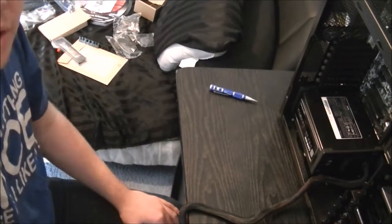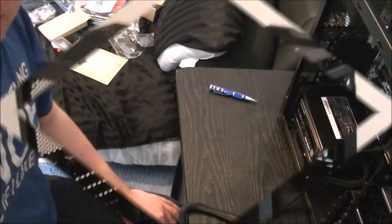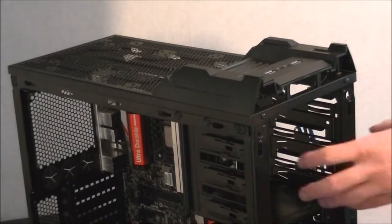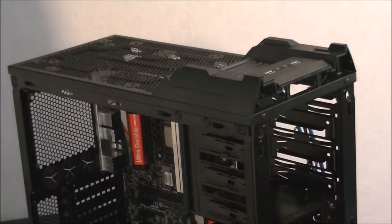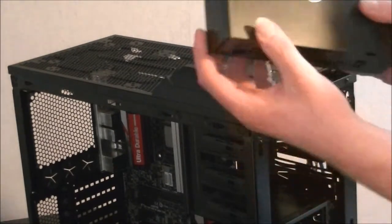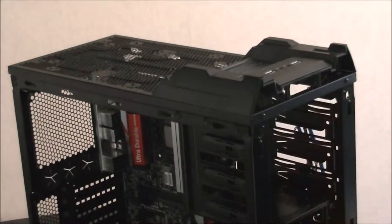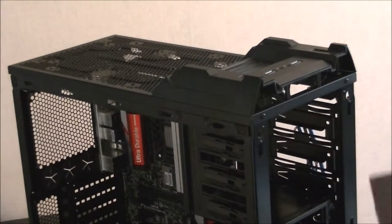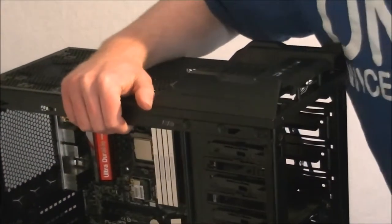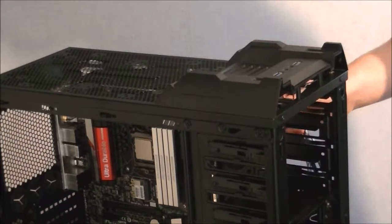Now I'm going to remove the other hard drive trays, just to get them out of the way, and then move on to the next part. As you can probably guess from the angle, it's time for my 5.25 inch bay installation. Again, don't forget to take the little bits off the front. This is my little drawer, it comes with screws as well. Aerocool uses a toolless mounting system, so just bring that around a bit more.